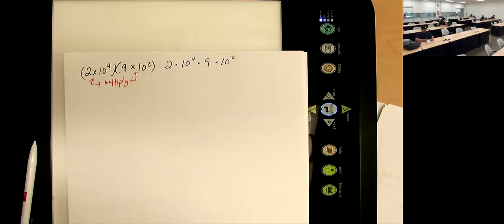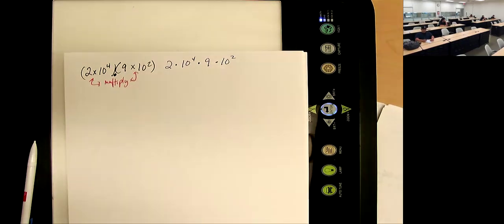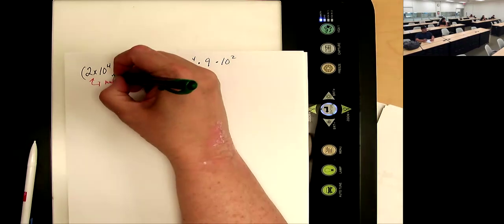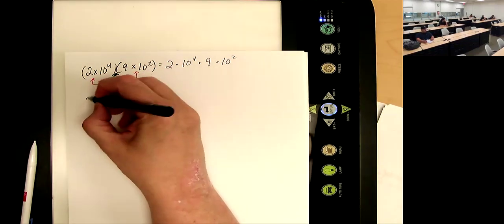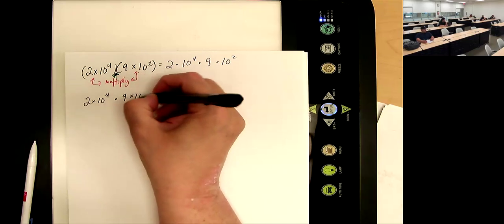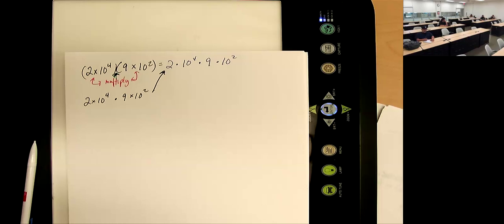Sir? What if parentheses keep it separate? Or when you write it like that, would you go left to right? This is when the parentheses are touching, it means you're multiplying. So that's a multiply in between as well. No, what I meant is, on the left side when you have parentheses, you do what's in the parentheses first and then you multiply, right? And the way you wrote it on the right, do we do it left to right? So with this, it's all being multiplied. Parentheses are not actually doing anything. We don't need to. You're right. Maybe I'll do this. How about that? All right, now we're above that. I realize the confusion. I mean, you can, but I think it's easier to do what we're about to do.